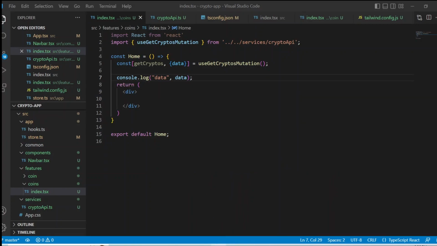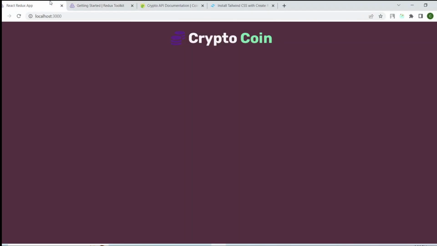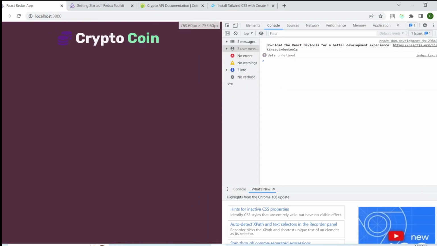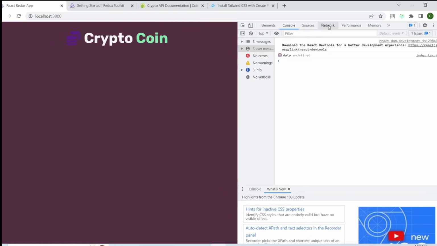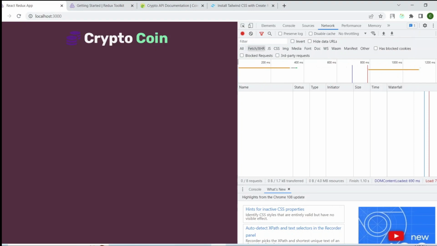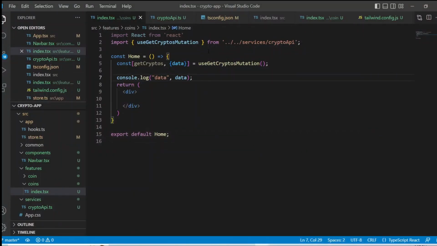Let's go into the browser, and I'm just going to refresh this one. In the console we have undefined. Is it calling or not? Okay, we forgot to do one thing. We have to call this method, then only are we going to get all the cryptocurrency data.